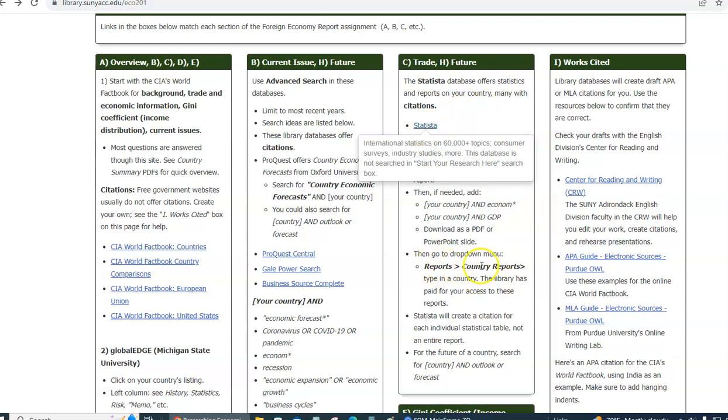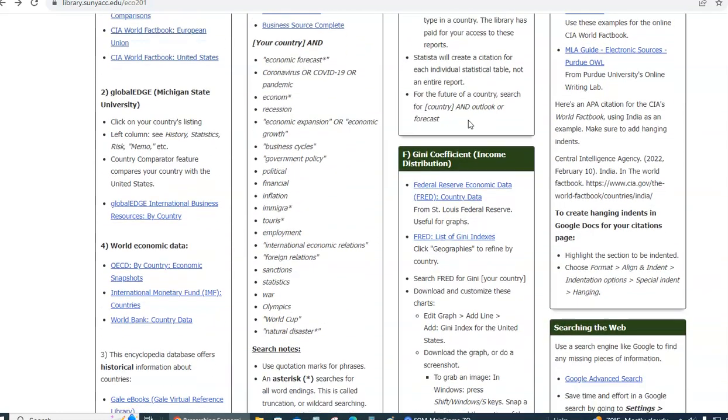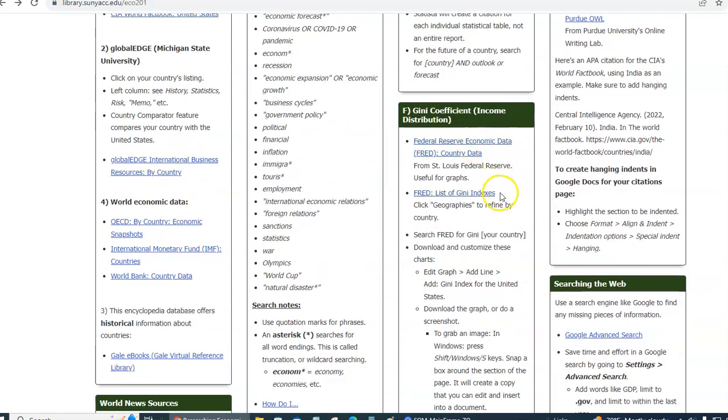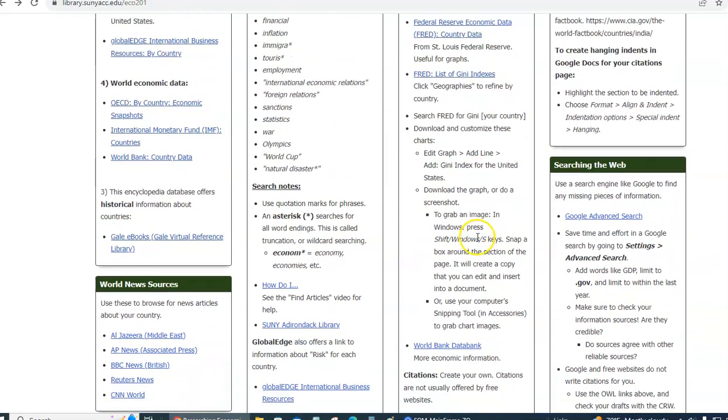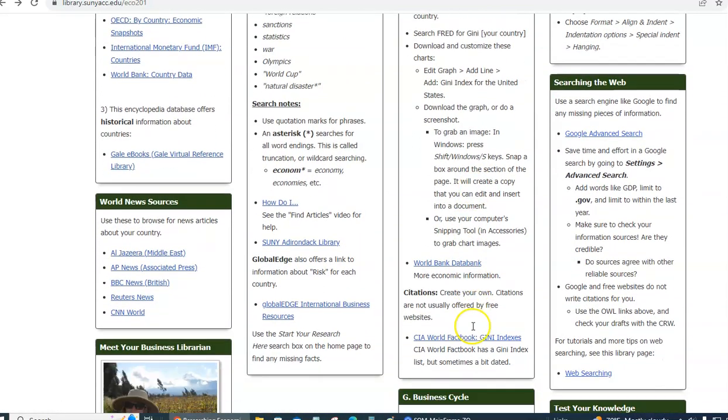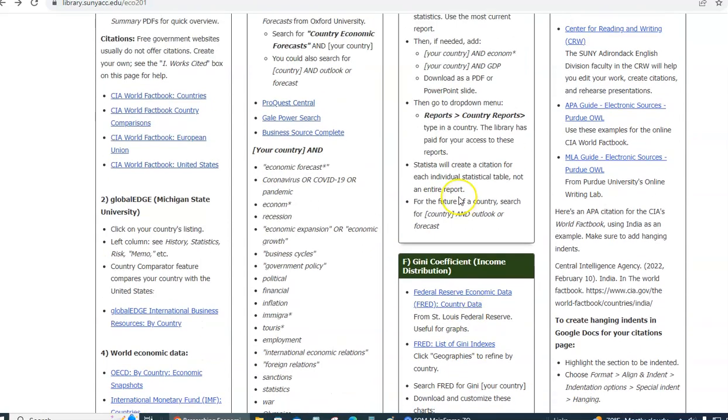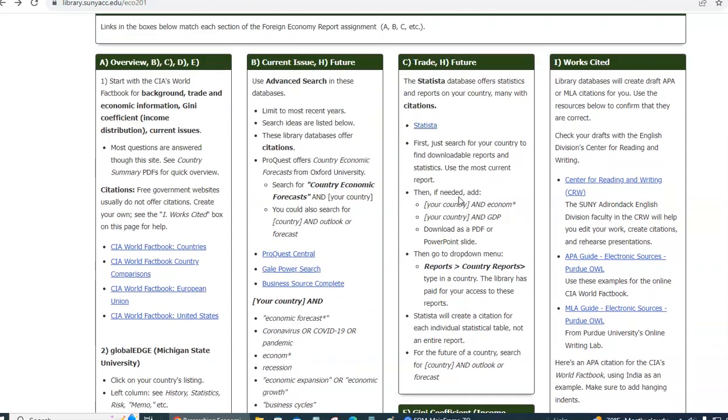Also use their country reports feature that's on the Statista page. Going down here, I have some other links to Fred. Here's your Gini Index information, World Bank link. Okay, so a lot more information here. And for help to cite your information, go over here to the APA guide. You can also contact the college's Writing Center directly.